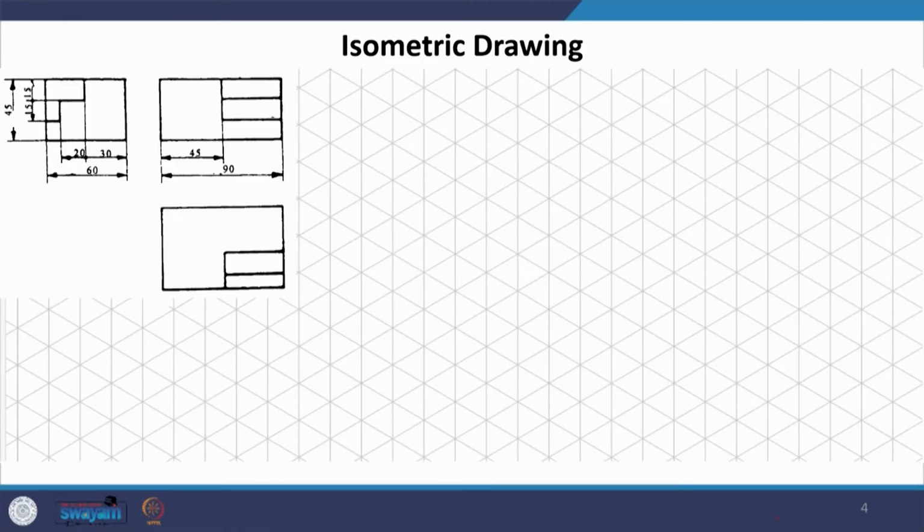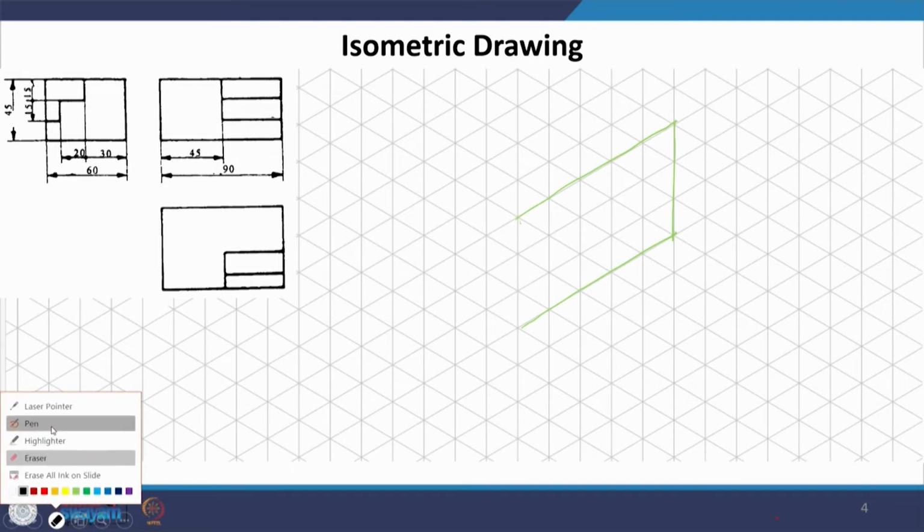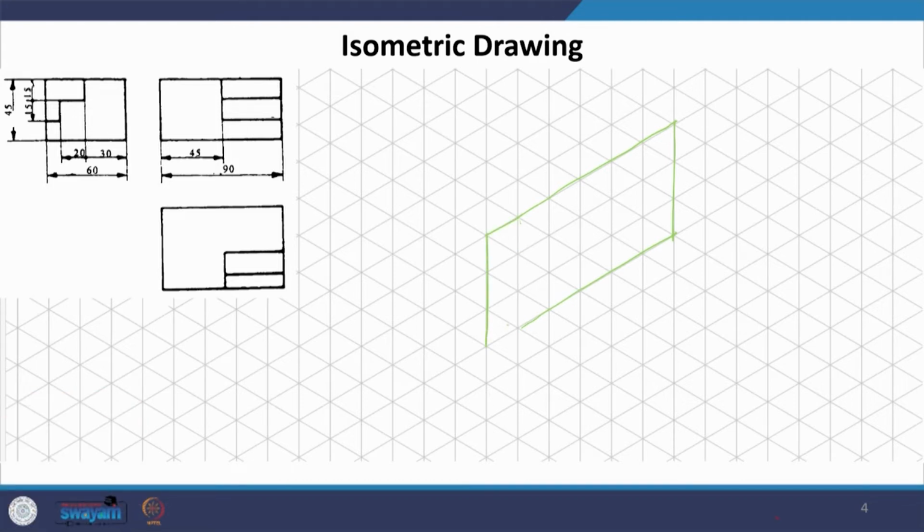Look at this again, one more example. So, we are just going to do examples by examples and you will make sense out of it afterwards. Now, this is what we are seeing in the elevation. So, I am going to draw an elevation, this is a box like thing. Okay. So, what we see here is half of it. Okay, maybe I will just, okay. So, this is the front and what we see here is that we have two lines coming like this. This is what our front view is.